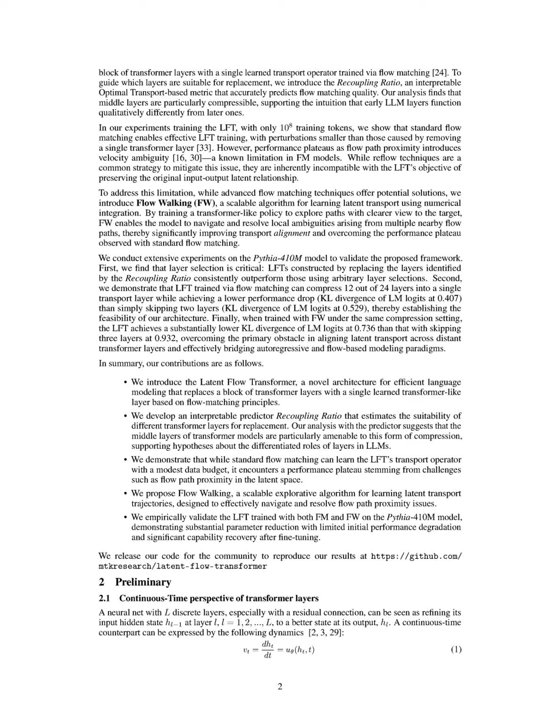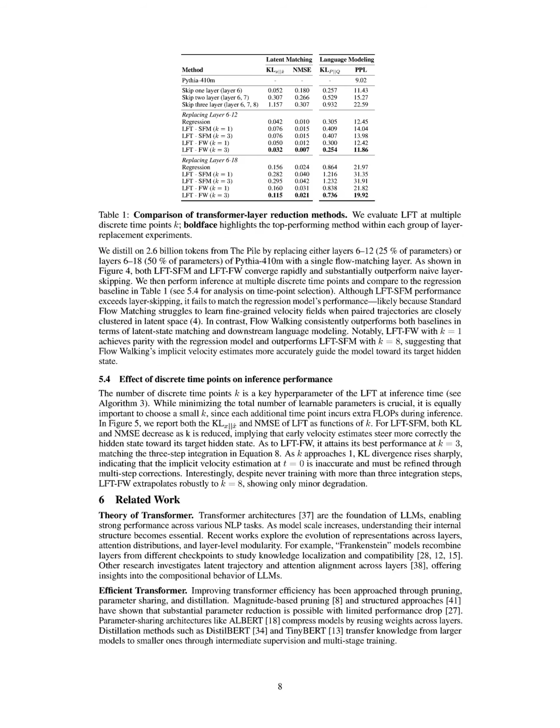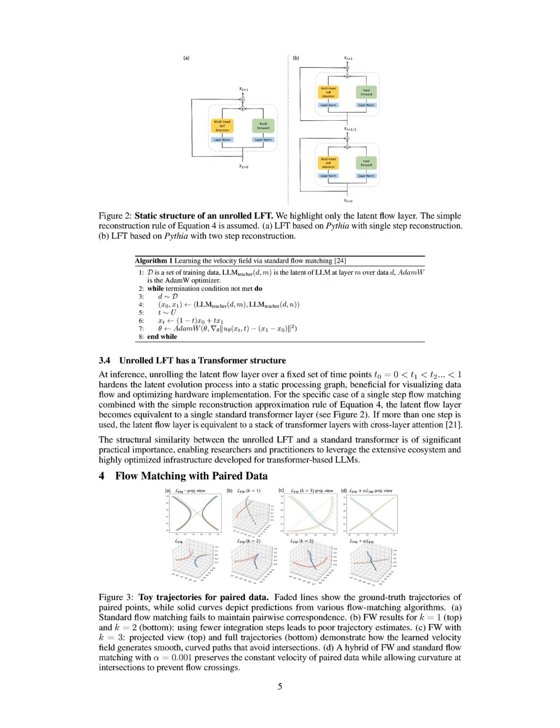The results demonstrated that both LFT trained via standard flow matching, LFT-SFM, and flow walking, LFT-FW, significantly outperformed the baseline method of layer skipping, with LFT-FW achieving performance parity with a regression model that utilized a single transformer layer. Notably, LFT-FW consistently outperformed both baselines in terms of latent state matching and downstream language modeling, indicating its effectiveness in learning latent transport trajectories. The experiments highlighted the importance of layer selection and the advantages of using flow-based training methods over traditional approaches.